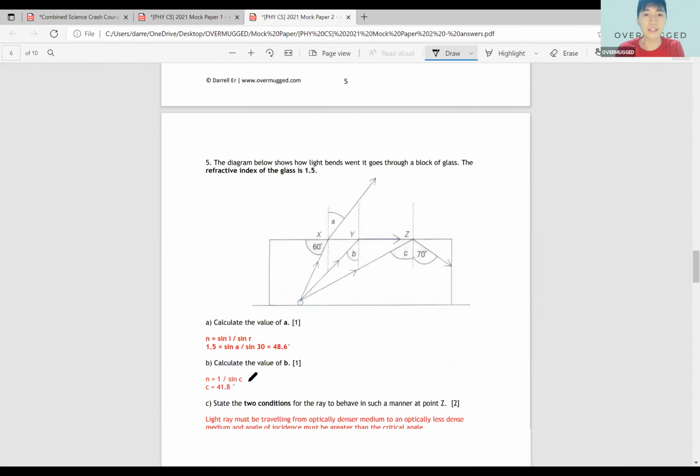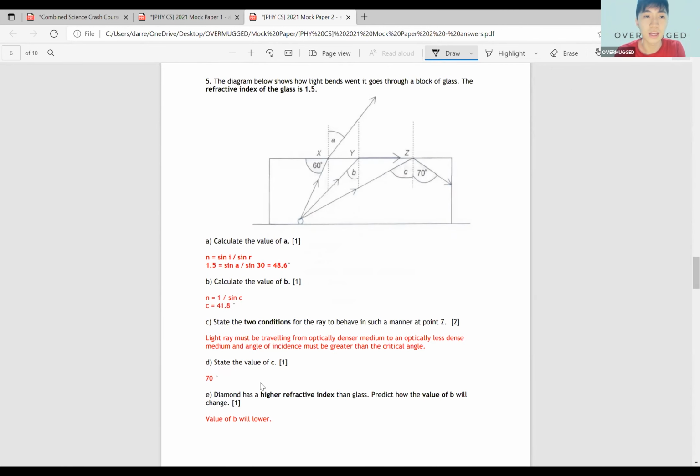Okay, question 5, this is obviously about refraction, right? Okay, so the thing to avoid, mistakes that you cannot make, is if you use 60, right? I'm not gonna slap you, but you really need to slap yourself awake, right? Because if this is 60, you need to tell yourself it is not 60. Why? It's because it's always between the light ray and the normal. So this is 30. Okay, then A. But remember what I said is always sine A over sine medium. So sine A over sine 30. That's how you find your refractive index, which is 1.5. Therefore, the A is 48.6.